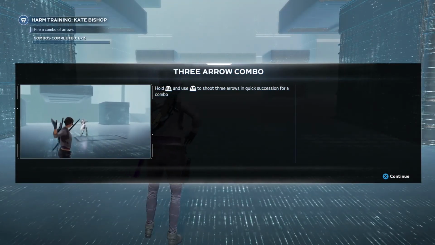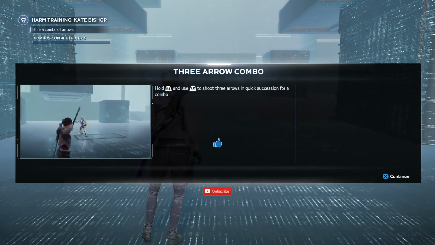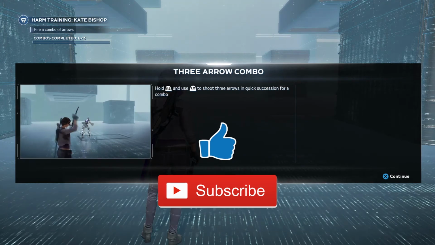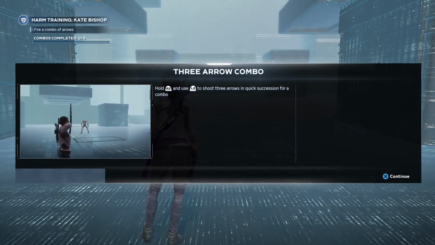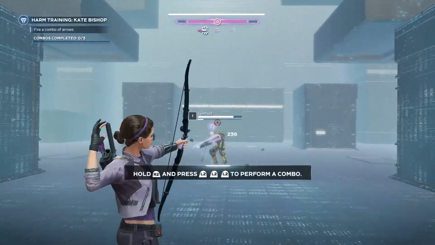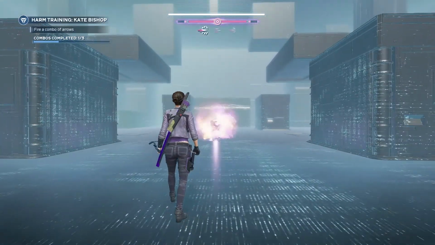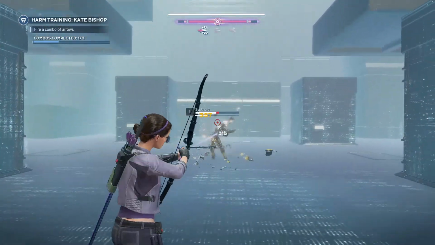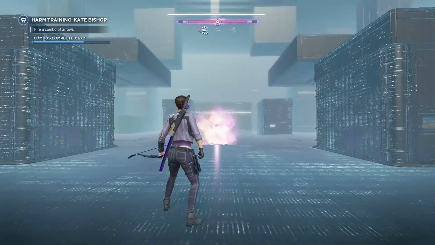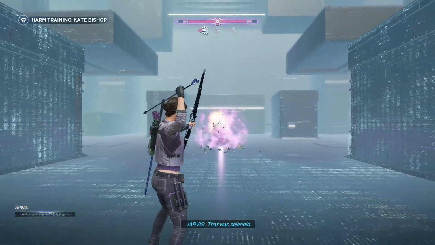Okay, hold R2 and use L2 to shoot 3 arrows. By the way, I have my controls remapped, so if you're playing the game, the controls might be different for you. Training begins now. Am I enough? That was splendid. Okay, nice.